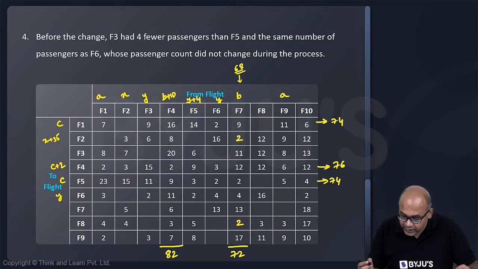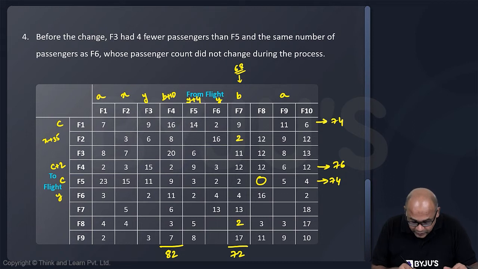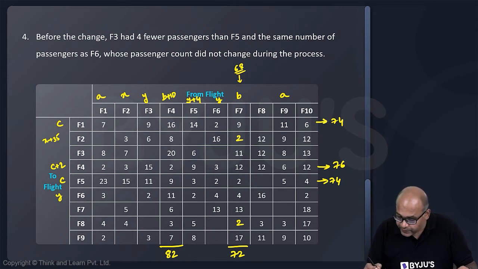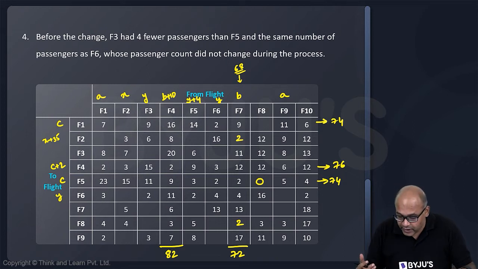Let's take a look at any other horizontal row. Probably it won't add up. Yeah, I can look at F5. In F5 there's only one unknown, this unknown. I'll try to find that out. It's not 0, by the way. So 23 plus 15, you're calculating for F5. So 23 plus 15 is 20, 30, 38, 48, 58, 60, 65, 65, 70, 74. Already it's adding up to 74. So this has to be 0. Okay, so this way you need to start filling the table.